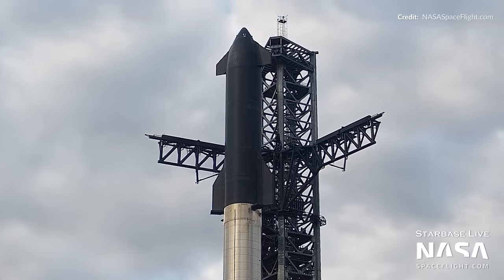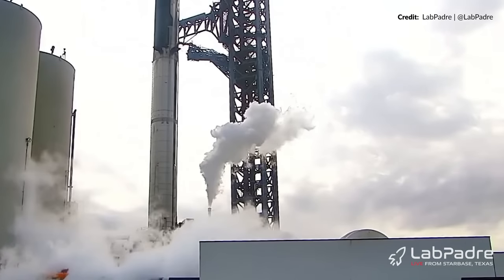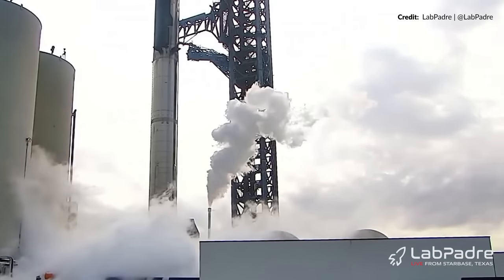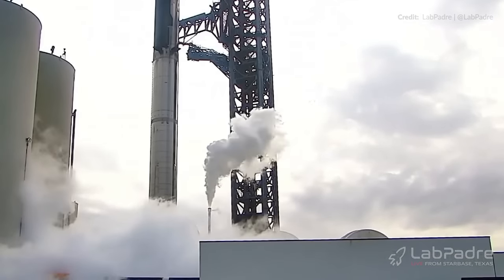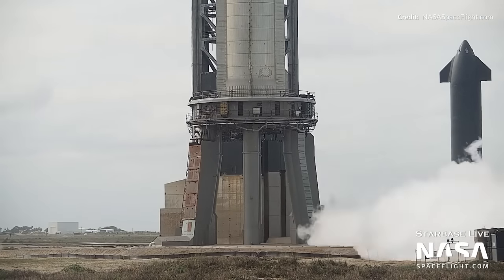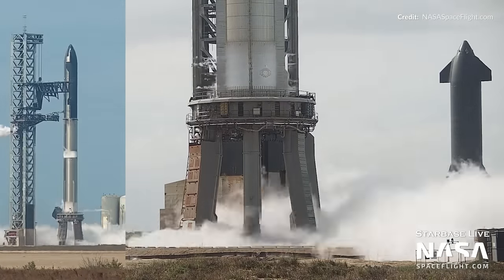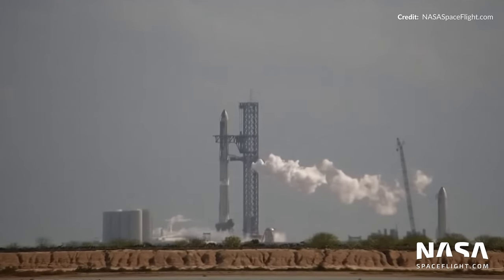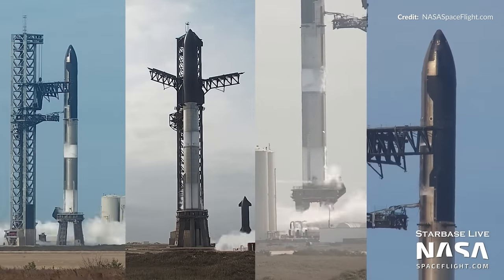The wet dress rehearsal excitement was finally here after a fairly long series of preparation steps. The orbital launch mount started venting. The sub chillers were roaring away once again, further lowering the temperature of the fluids on the way into the colossal 120-meter-tall behemoth. In true SpaceX fashion, they were loading both the liquid oxygen and the liquid methane simultaneously. The frost line steadily climbing both tanks on the booster, and all of a sudden the tower venting became much thicker — the sign that Ship 24 stacked on top was about to load as well. Propellant now being loaded in all four main tanks.